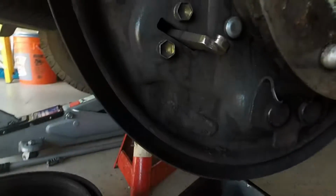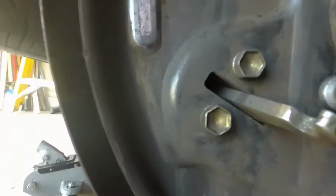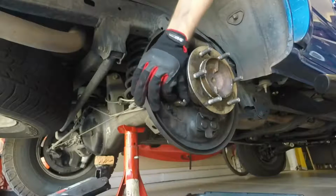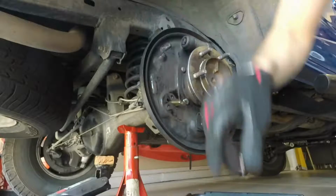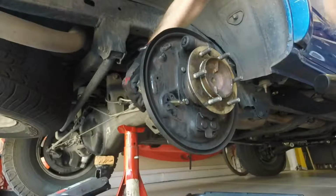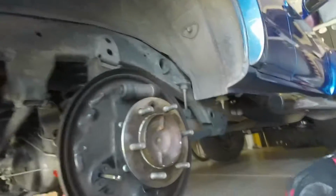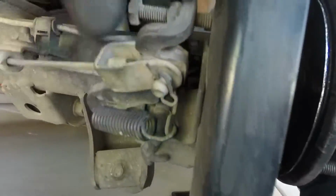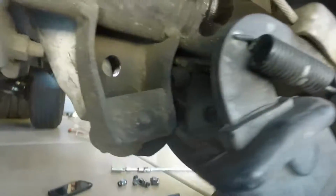And then the next step will be to get these two bolts out here. Now you may think it should just come out now, but you've got to take these two springs off, and then it'll lift away from the back plate. To get your axle out, you've got this one. There's two on top and two on the bottom.